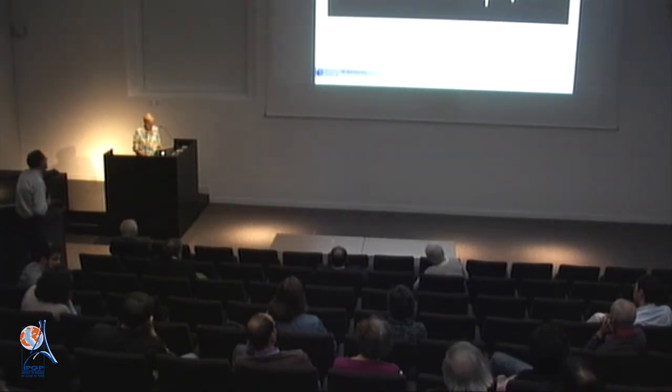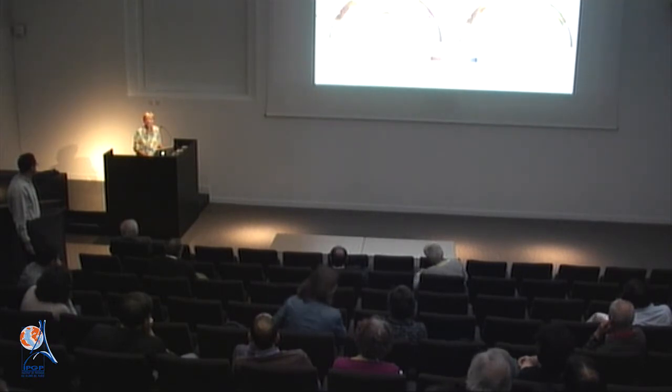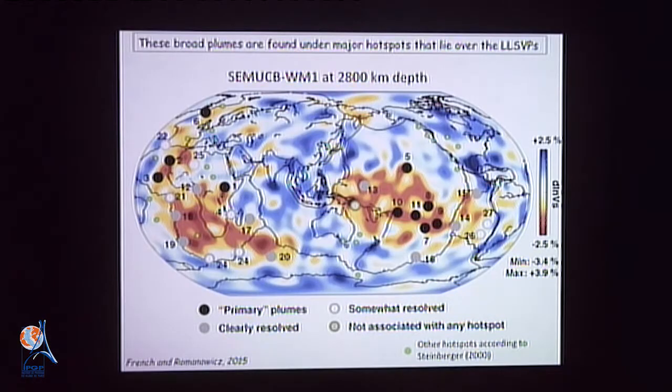Well, I disagree with the idea that they arise at the edges of LLSVPs. In fact, there have been at least 2 papers that have questioned this on a statistical basis, and it's very simple. Yes, this one. The Atlantic or African LLSVP is very elongated, so any hotspot is on the edge of that, and that's why you statistically find them there. But if you look here, would you say that these guys are in the middle or on the edges of the LLSVPs?